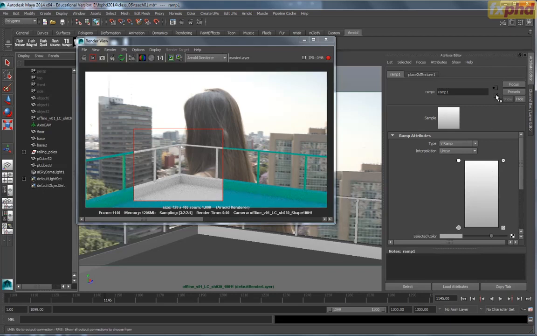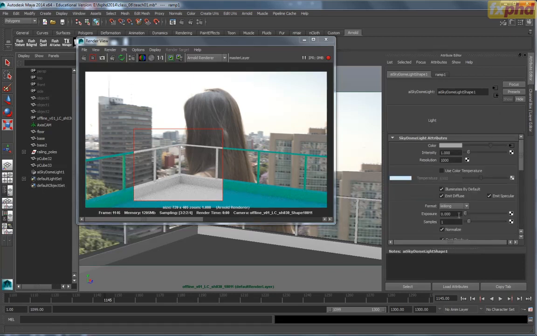And what else can we do? We can go and make it brighter overall. You can change the exposure, and that's already way too much. Let's just add a tiny little bit, let's say 0.3, just to make it slightly brighter. We still don't have shaders. Just to remind you, everything right now is just gray. So that will be a basic setup for now for the sky dome.